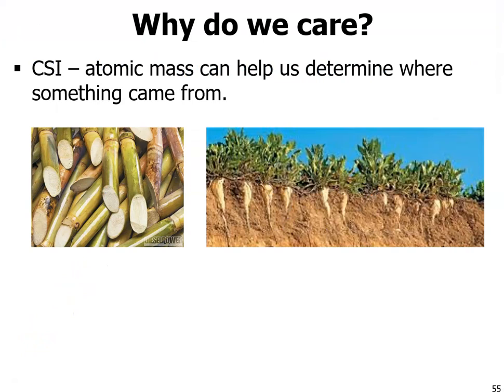So another interesting thing that we can look at with different isotopes within compounds is, so this is interesting, crime scene investigation. There's this case study that talks about a murder scene, and it's looking at the sugar in the coffee, and it happened to be cane sugar instead of beet sugar. And the beet sugar is more common in the United States, and cane sugar is a lot more rare nowadays. So you might be surprised, most of our sugar comes from beets in the United States. So this can help determine clues about things, for example, where sugar comes from.